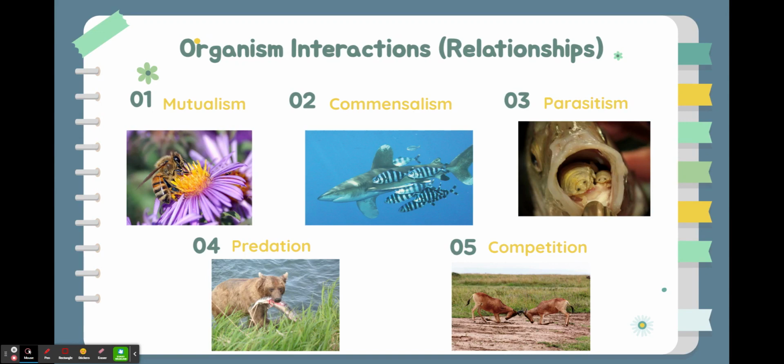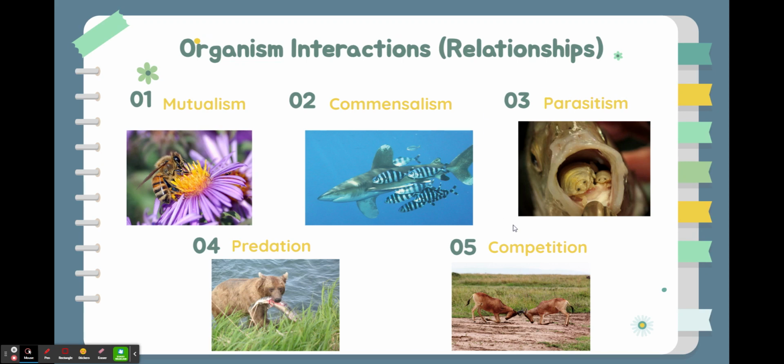Believe it or not, sharks often interact with other fish without preying upon them. For instance, certain types of smaller fish might accompany larger sharks during hunting expeditions, and the smaller species will feed on the leftovers or scraps from the shark's prey. So this is an example of commensalism because the smaller fish benefit by obtaining food, but the shark is generally unaffected. It's just not bothered.